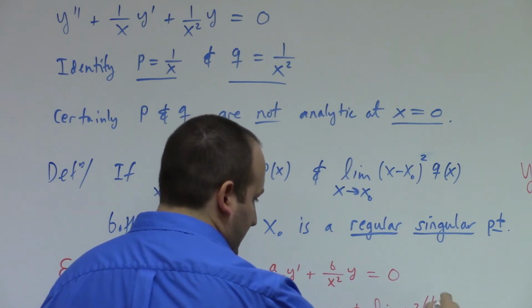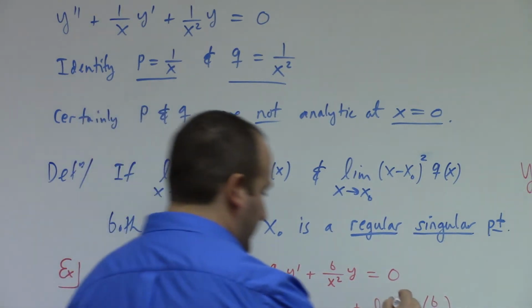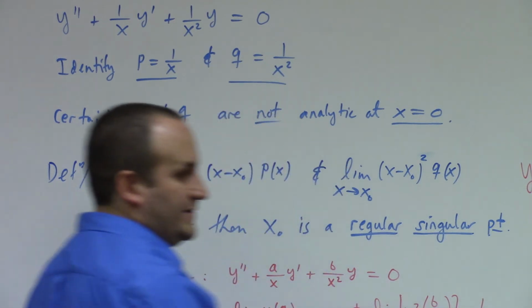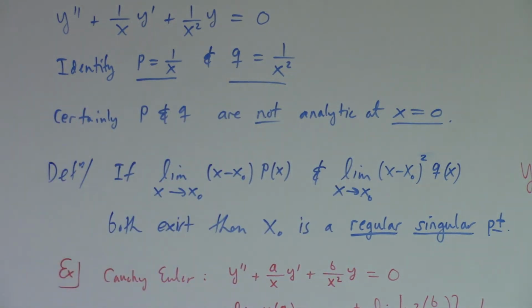So this limit stuff, guys, if you haven't had complex variables, the reason we're making this up is because you don't know what a Laurent series is. If you knew what a Laurent series is, you could see through this without the limit stuff. You could just recognize, oh, it has a Laurent expansion, but the pole is only order 1, the pole is only order 2.